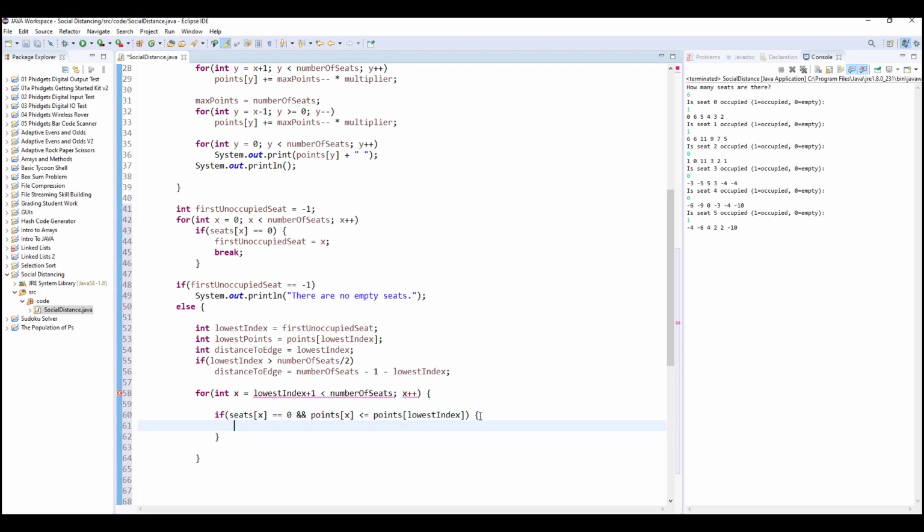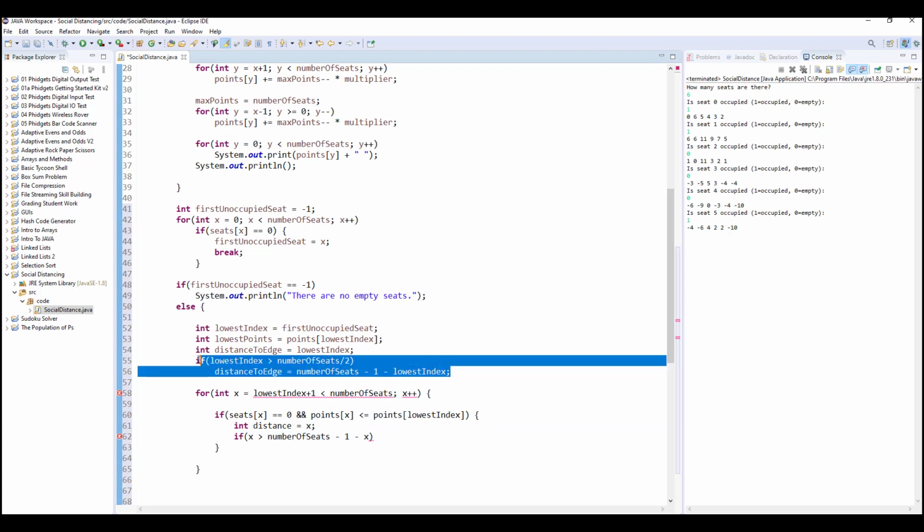So, okay, it's less than or equal to the points at the lowest index. What we can say is we've got to calculate the distance, to see if we should consider it if it's equal. So distance equal to x. We're going to say if x is greater than number of seats minus 1 minus x, and you can see that this is actually just the same equation right here.